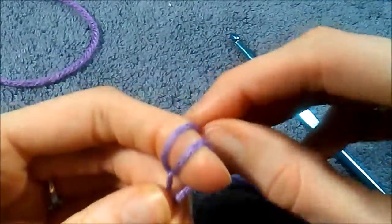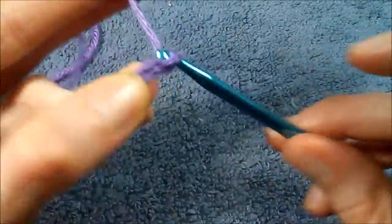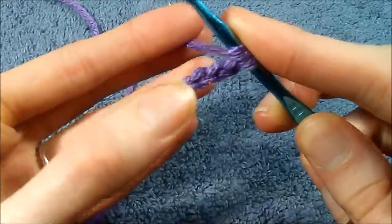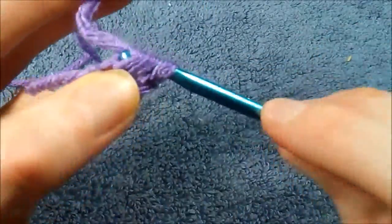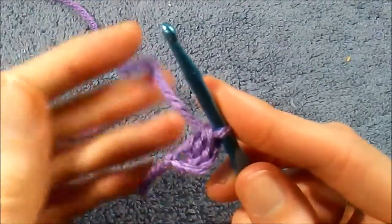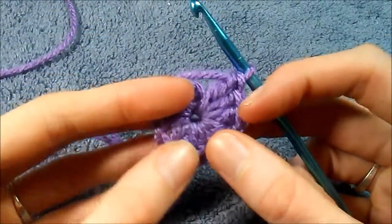So I'm going to go ahead with this way, the easier way, for some of us at least. So, chain 3, and 11 double crochet in the first chain from the hook. So in the end we'll have 12 stitches because the chain 3 will be 1. I'm actually going to finish this off camera, and then I will come back when I'm done. Be right back. Alright, just finished my 11 double crochet.